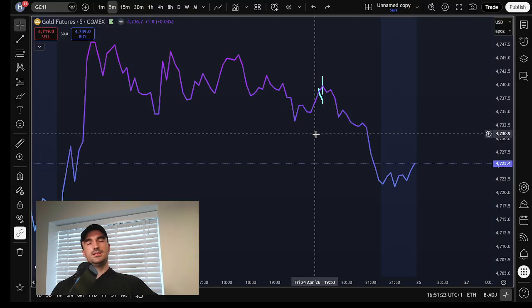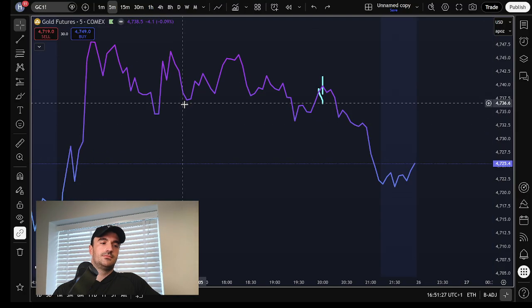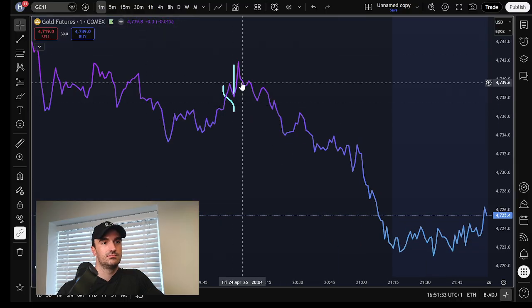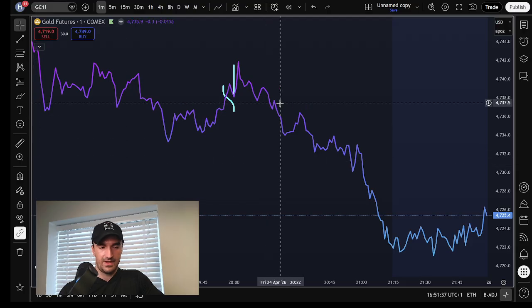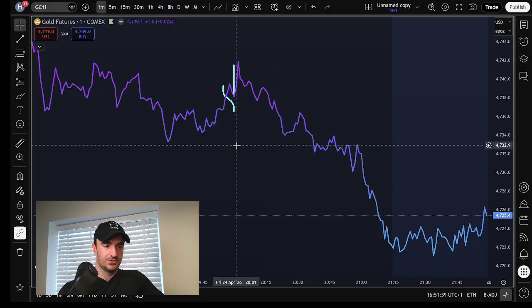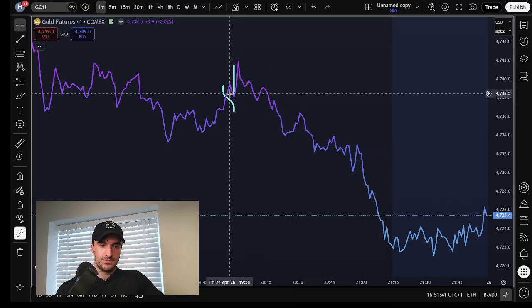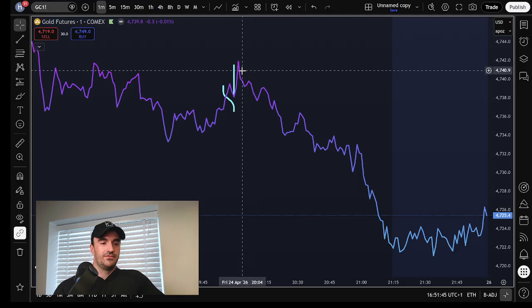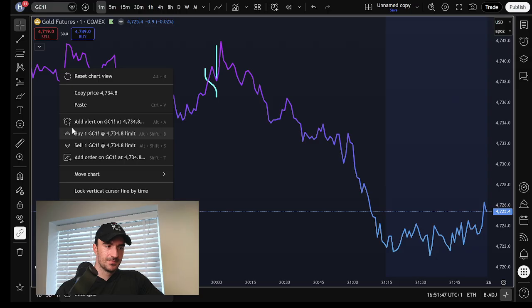So basically, this is how I trade. I mainly execute when the candle of the 1 minute and 5 minute closes. So this is what I'm mainly looking at, the 5 minute and 1 minute chart, to take trades. I also look at the 15 minute if we are very close to the 15 minute closing.